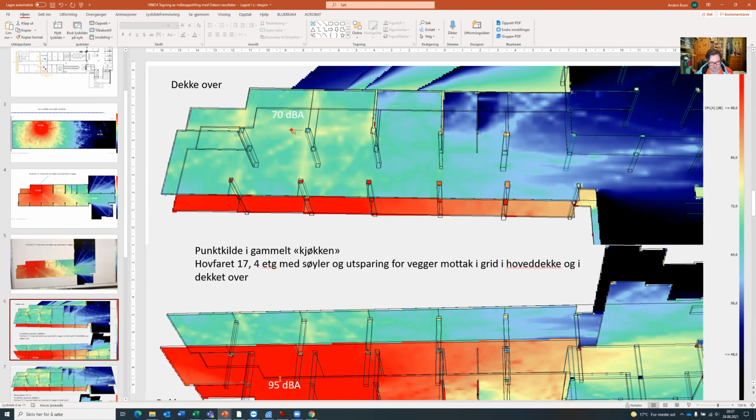This is the floor below where we have the source, and this is the floor above, and the difference here is larger than what we measure, about double as large in decibels. So the choice here with only one source and the openings doesn't work for propagation into a floor above or below.